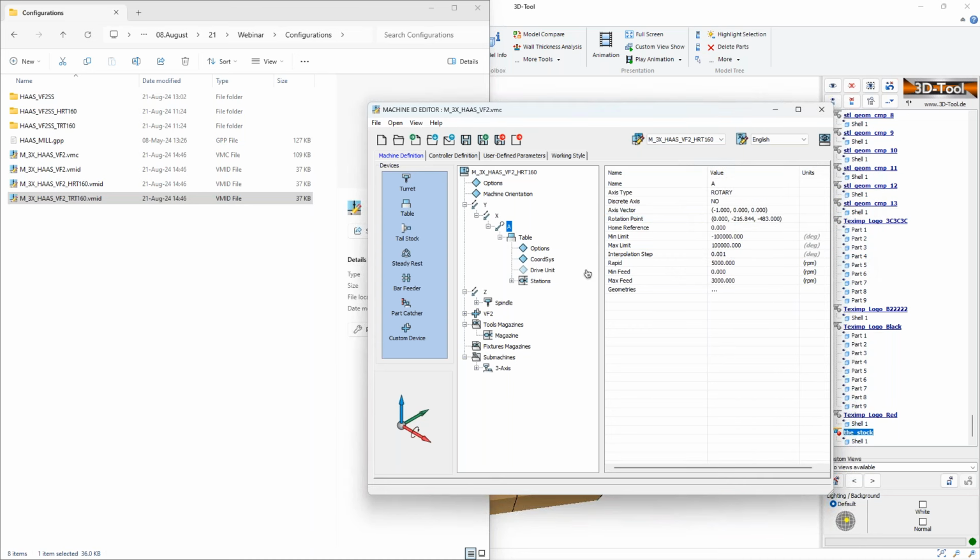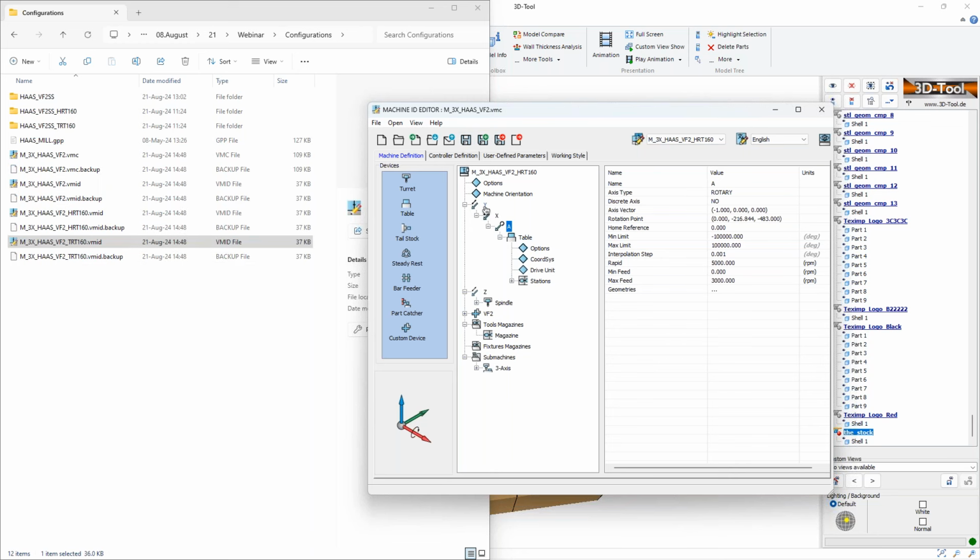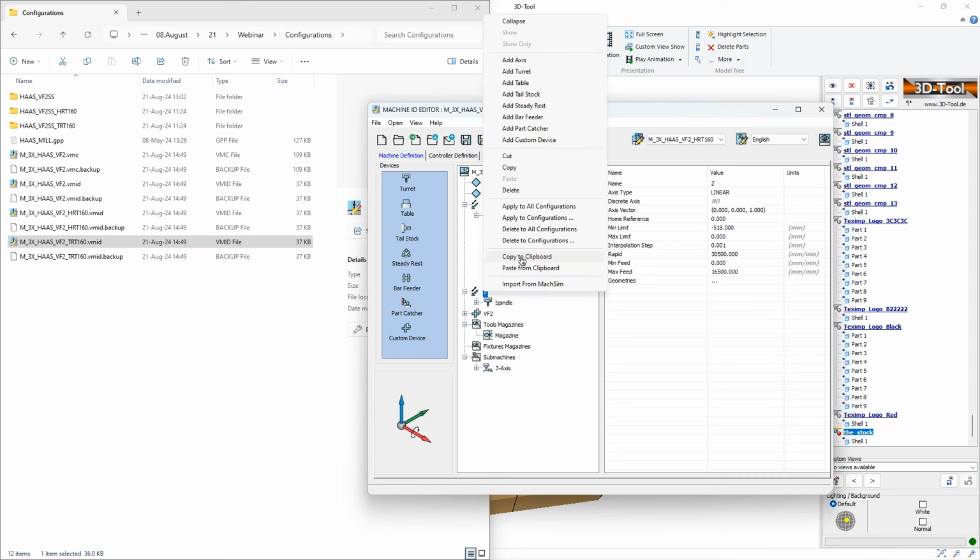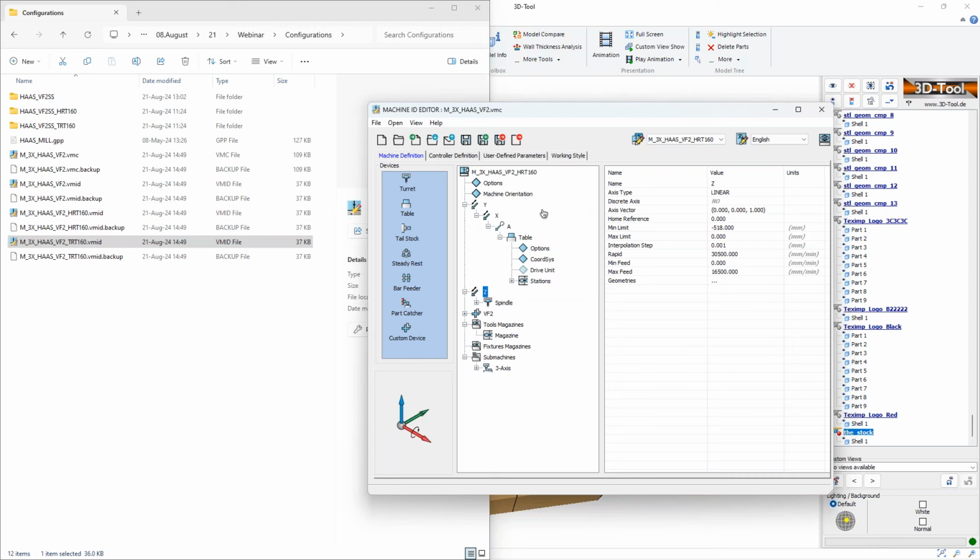Right. So what can I do? What is this configuration all about? Let's imagine that I have made a wrong definition of my min limit for this VF2. So instead of 508, let's say that the correct value was 518. And once I do that, I can now save this to all the configurations. Just by doing a right click, you have apply to all configurations. I'll just click on this.